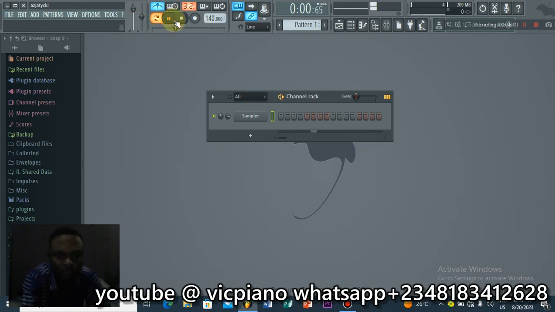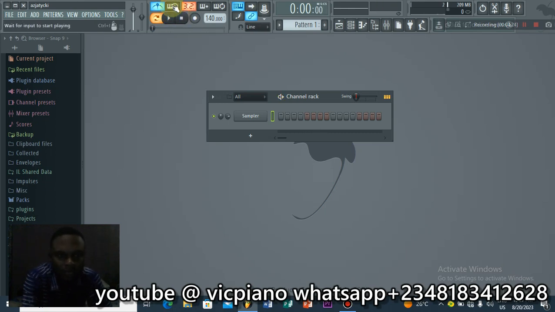You see the way it's sounding. Now you can actually change the sound of the metronome. So I'm just showing you around the interface of FL Studio. You can change it to a hi-hat, a tick, a bell, and a cowbell. Let's take it to a tick and see how it sounds. So you see, but I think I prefer it to be a tick.